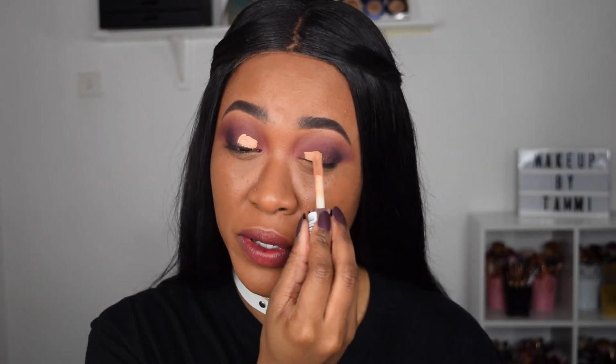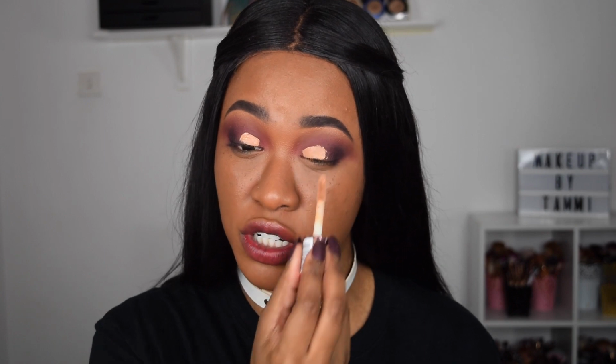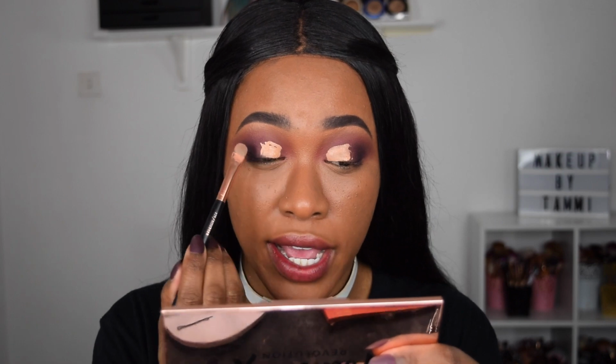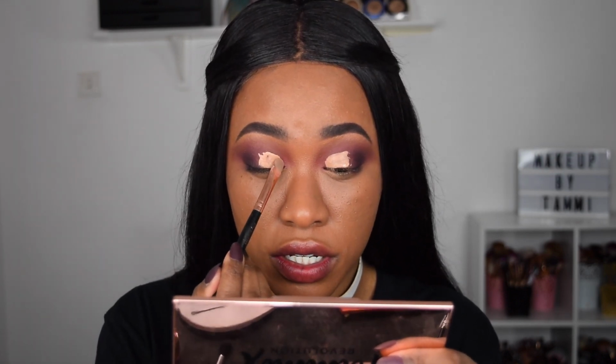And then lately I've been loving that trick where you look up and it tells you where your cut crease should be, but my eyes are uneven, so every time I look up, this one always goes higher than this one, but what can you do? And then once that is on, you've kind of got the outline of the line where you need to go, so now you just connect the rest.